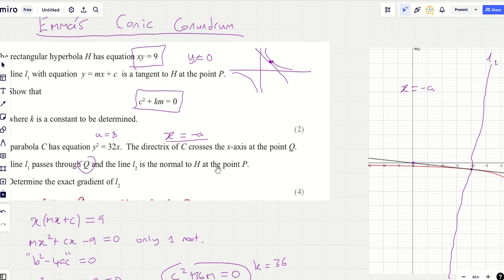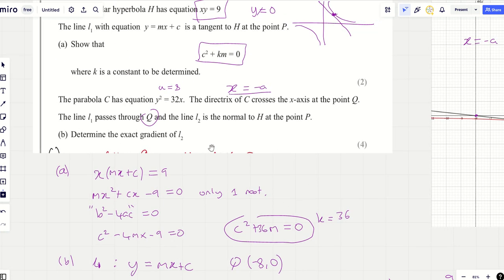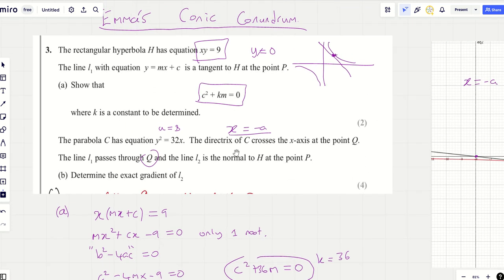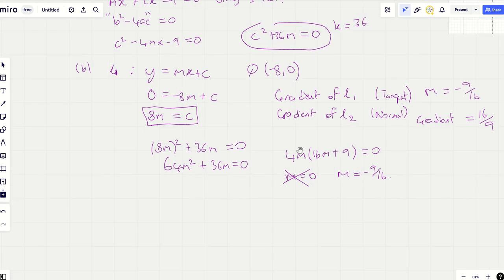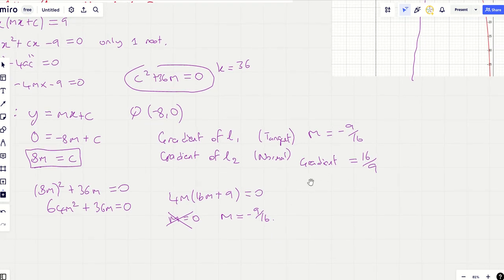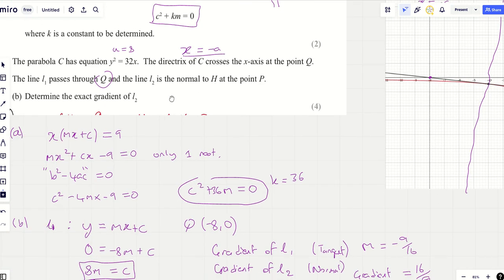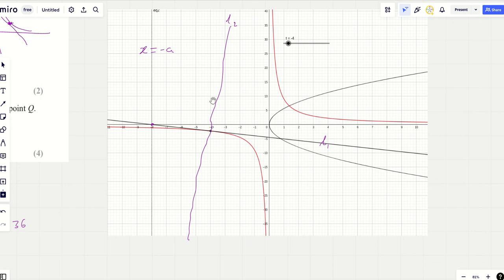I'd be interested in seeing the rest of this question. I'm presuming that there was another part to it, just because it doesn't feel like I've done anything really much with the parabola, short of establishing where Q is. I don't know, is that part of a question, or does it ask you for some other stuff afterwards? I'd be interested to hear, if you can let me know in the comments. Is that it? And I don't mean that as in it's simple, because it is weirdly confusing actually in this bit. But then when you look at it, you think, it's not too bad. But yeah, it's kind of strange.